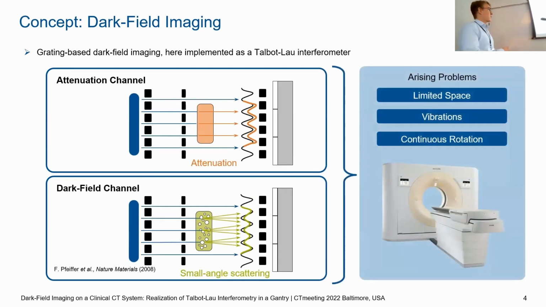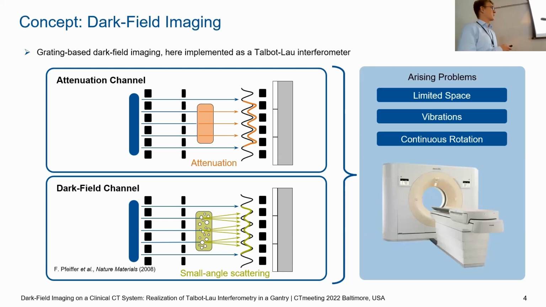For implementation of such a 3 grating interferometer into a clinical CT gantry, there are several challenges coming up, and I just listed some of them here. We have to somehow put these 3 gratings into a CT gantry where the space is really limited, and generally these grating interferometers profit from a long propagation distance. So this is the first problem. Another problem is that these structures are very fine, and so already the smallest displacements can lead to a total loss of imaging performance, which makes the setup extremely sensitive to vibrations.